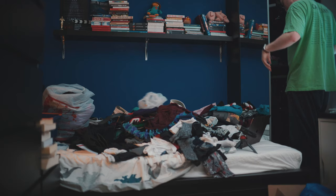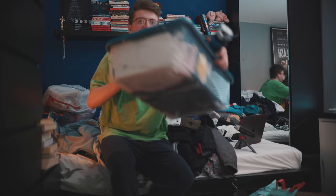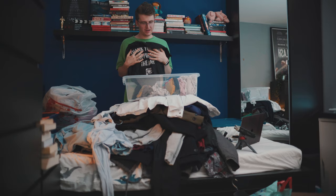Is that a golf ball? Oh no. I dropped my water bottle. My mum very kindly found me this water bottle in our cupboards. She also reminded me of this box of t-shirts. Bungee chump top. Thank you for supporting the art. Thank you. Okay, that's good. Thank you.